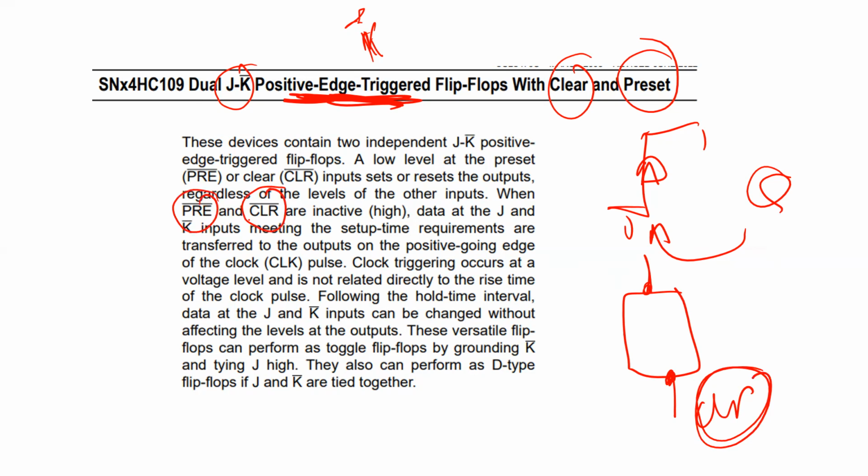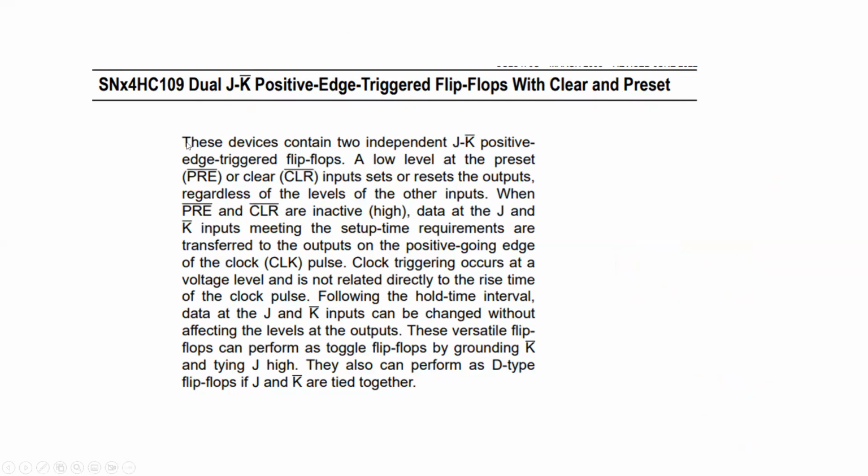Okay, that means for this pin, if you put 0, you actually clear. If you put 0 here, you actually set. And as I said in the lecture, this one does not happen at the clock. It happens immediately. Once you put 0, it's going to clear right away, okay? That's what I want you to explore in this lab.